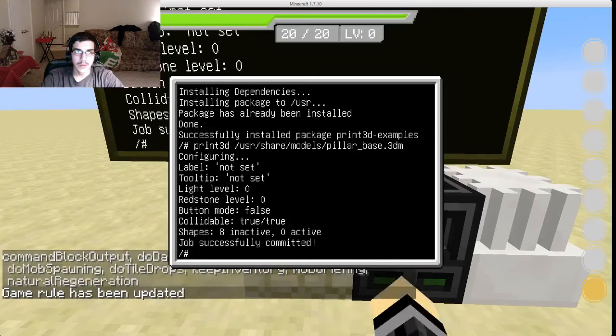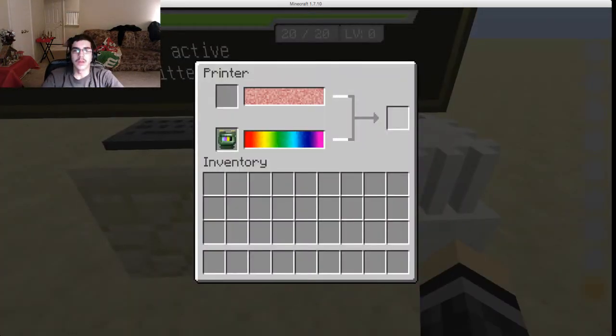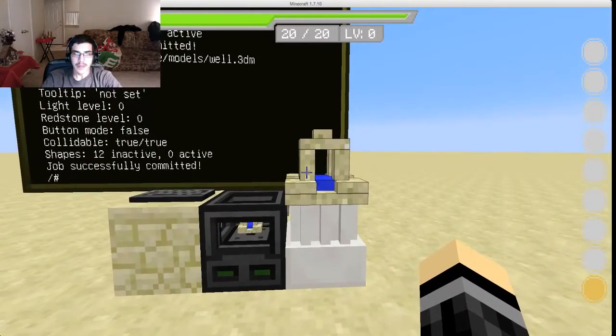Okay guys, so another one would be, let's do print3D user share models well.3dm. You guys are gonna like this one. This one's pretty cool. Look at that. There, we'll just throw the material back in there. Isn't that cool?